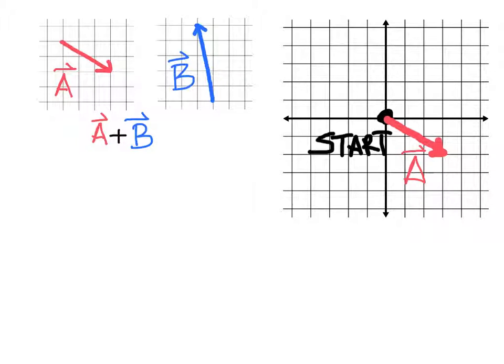So now we want to add in our vector B here. And B, this time, since we're trying to do A plus B, our new starting point for vector B is right here at the tip of vector A. So from the tip of vector A, we now do exactly what B does, which is 1 to the left and 5 up. So it would look something a lot like this. And so now we've arrived out here at our end point.